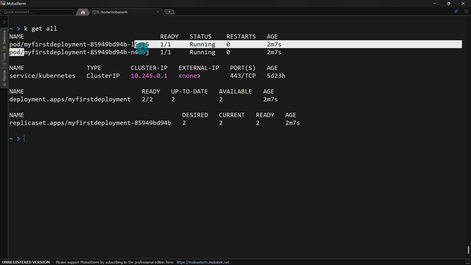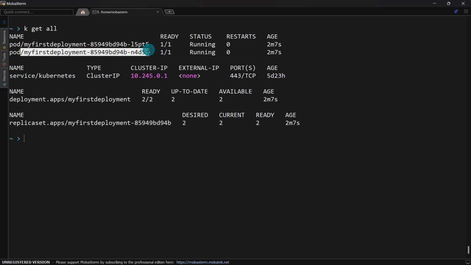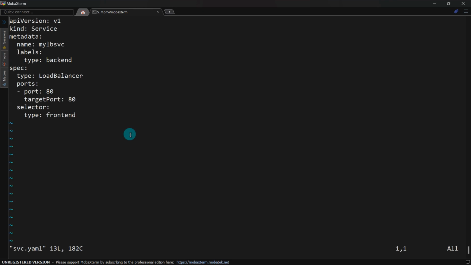Now let's try to access this pod from outside, like from the browser. So we have this service.yaml, and let's create a node port, and let's not provide any node port, so automatically a new node port will get assigned.